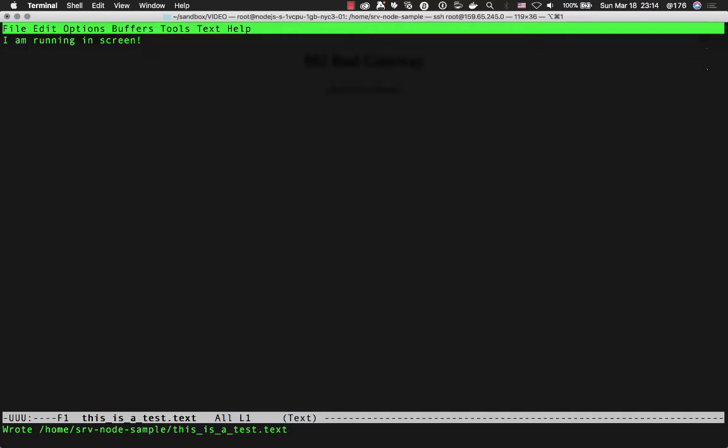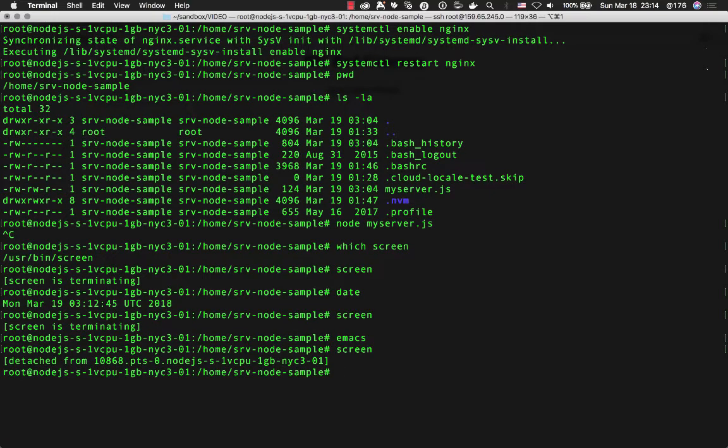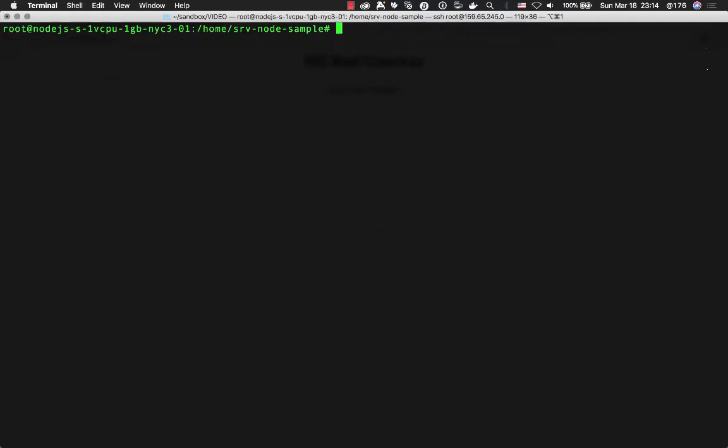There's no rush. It'll wait until the next time I press a key. And the key I'm going to press is the letter D as in Delta. Now, I just detached from that screen. In fact, you can see right here the message detached from that screen. I'll clear so that it's a little less confusing. What we have now is a running screen.